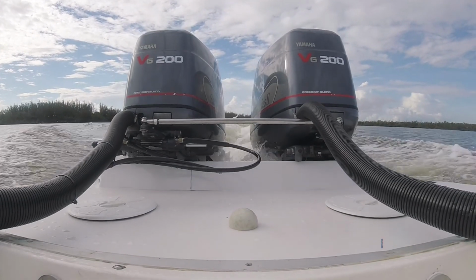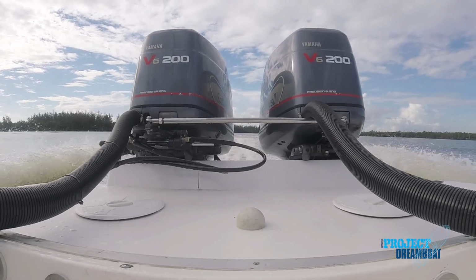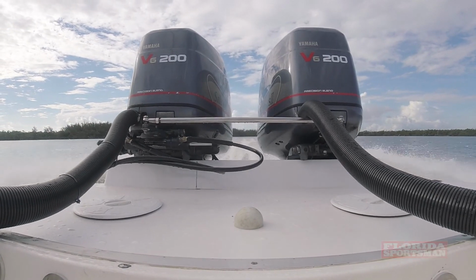Before, the engines were half underwater when we took off, and again when we slowed down, and this phenomenon was completely gone with the addition of the bracket. This was a noticeable improvement. Our next test was what's the minimum speed we could run the boat at and stay on plane.